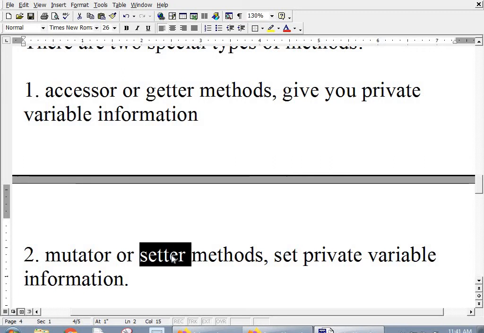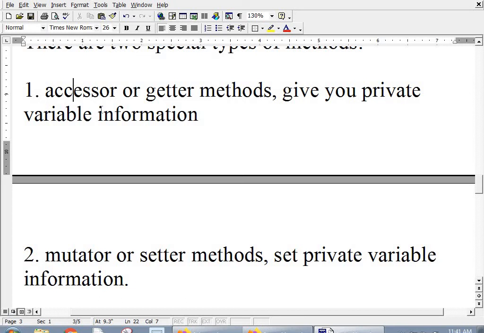Rather than just letting anybody change the variable, you would have this pathway where people could appropriately change it. And then same thing with the accessor and getter methods. That's a way to get that hidden information, because normally, since it's private, you can't just get to the variable and see its value. Somebody has to write a little method.